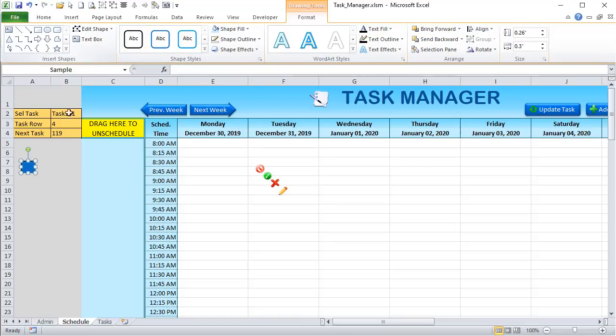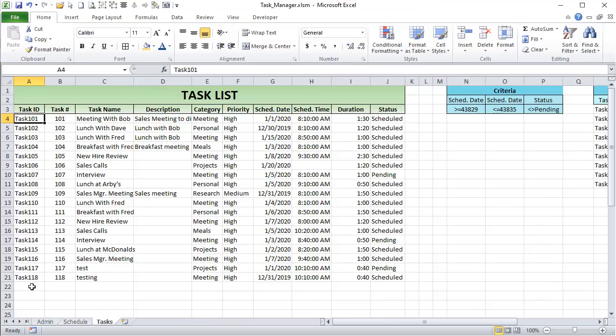So basically the idea is this. I want to duplicate it using VBA, Control D. Then I want to give this one a name, and then I want to give it a size based on this. What is the name of this? It's going to be whatever is task 118, task 119. So it's going to be based on that. The name is going to be based on this ID.